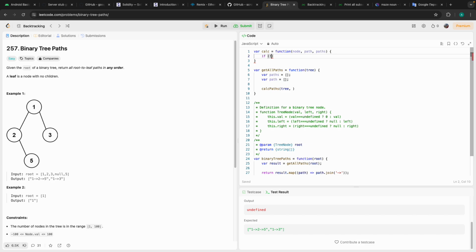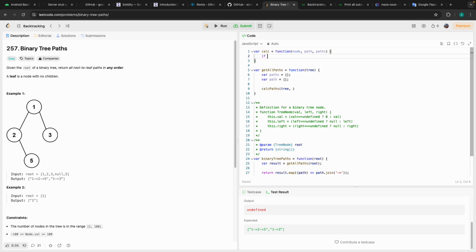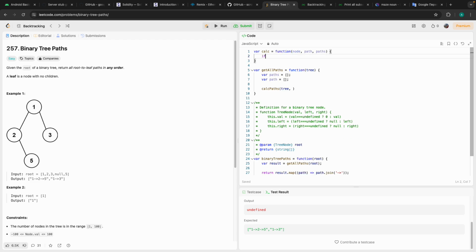If no node, no, if node left, I just, no, I need to push the current path to the result if I reach the end or not.